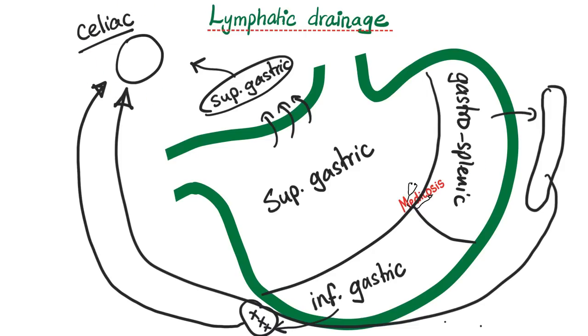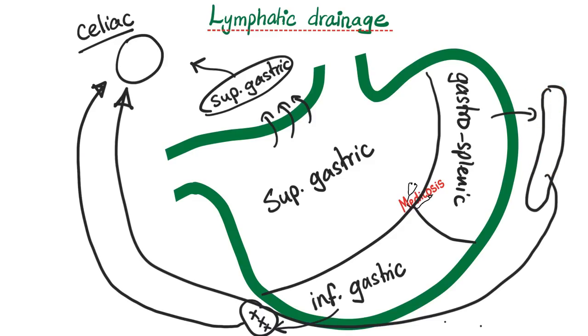A tip for the pros. The gastrosplenic area drained into the pancreatico-splenic lymph nodes. Guess where these lymph nodes are located? They are located inside the gastrosplenic ligament. And therefore, if you are a surgeon and you cut the gastrosplenic ligament, guess what you have cut with it? You have cut the pancreatico-splenic lymph nodes, so you better be careful. So cutting the gastrosplenic ligament might not be the best of ideas.